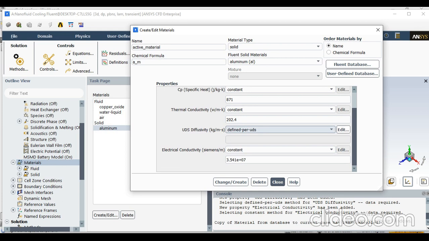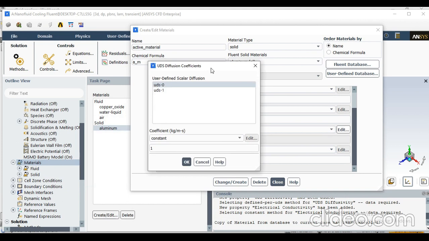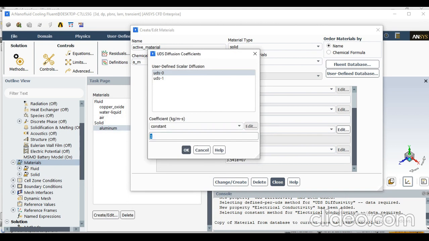For the UDS diffusivity, we're going to use the option of defined per UDS. So for UDS 0, we select a value of 1.19 e to the power of 6. And for UDS 1, we select a value of 9.83 e to the power of 5.